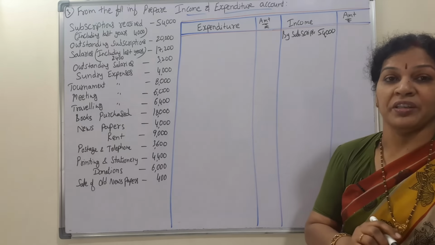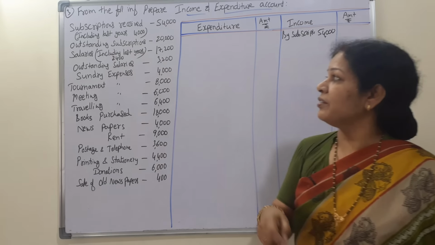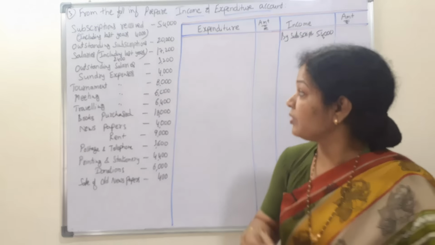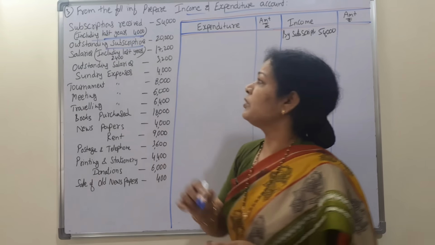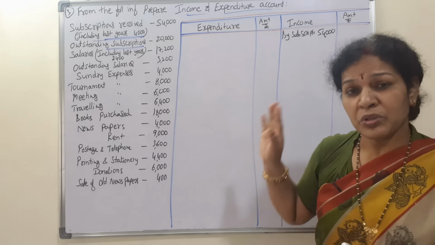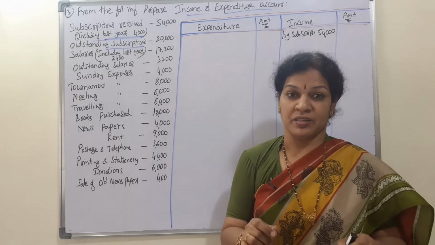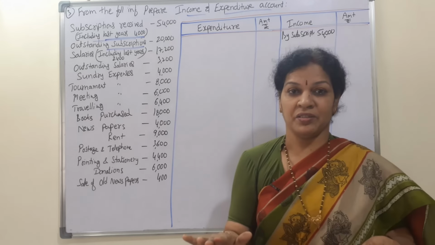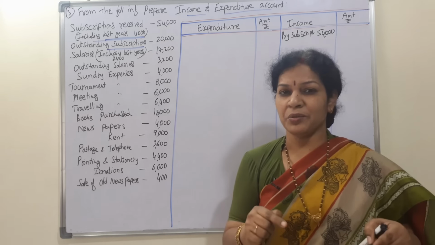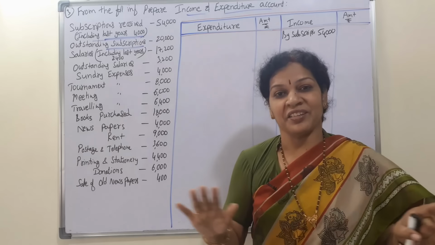I have written the inner column because there are some adjustments, including last year's and outstanding subscriptions. Both are related to the subscriptions only, so that is why I have written the amount in the inner column. Remember the rule, we need only this year. Related to last year or next year, we will deduct it. If it is related to this year, we'll add.